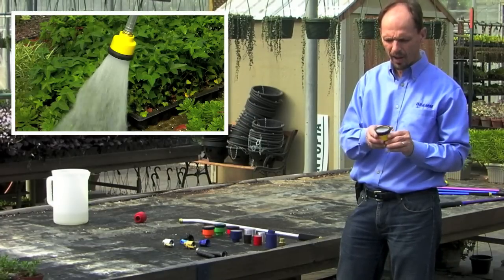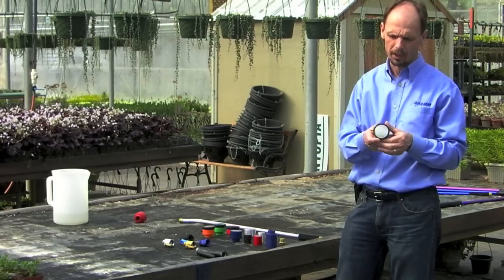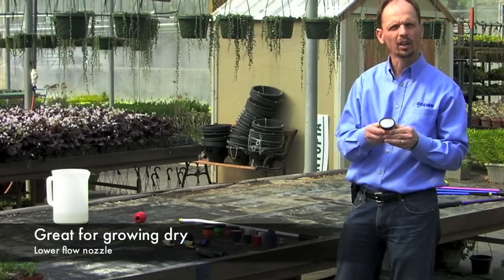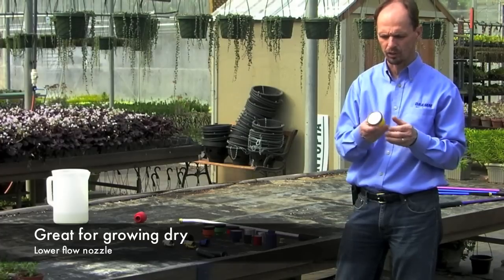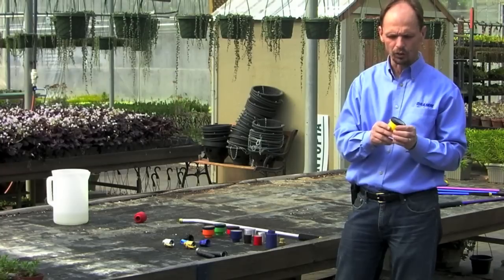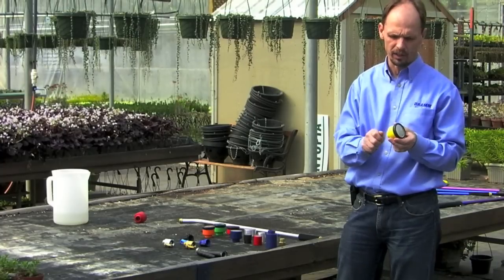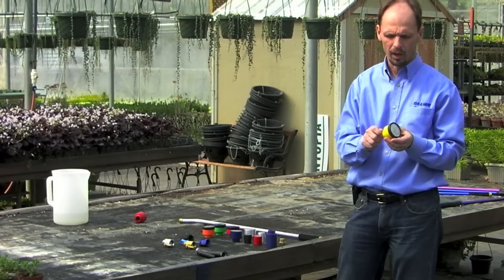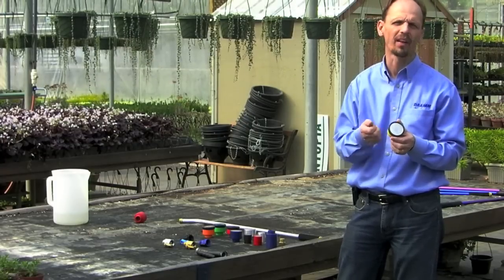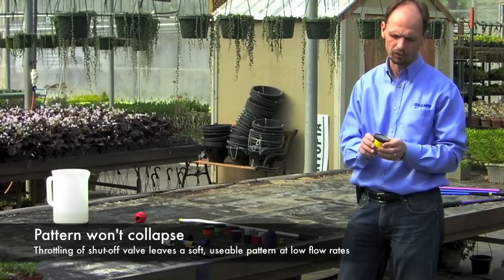And the advantage to that is if we're watering plants like flats of impatiens or bedding plants, the best growth regulator is to actually restrict watering. This really helps ensure that the water is going to be restricted and applied evenly. One of the things that you can do with this water breaker is you can really tone the shutoff valve back. It can work quite well with a medium to low flow water breaker, but you can really tone it back without creating that dribble that we growers don't like. It's a really, really good tool.